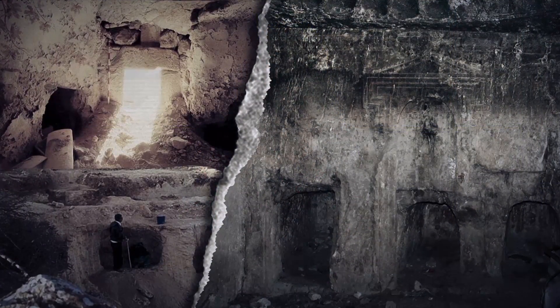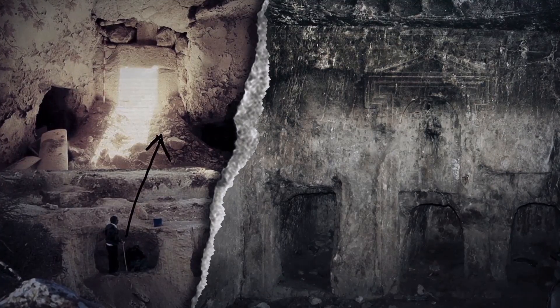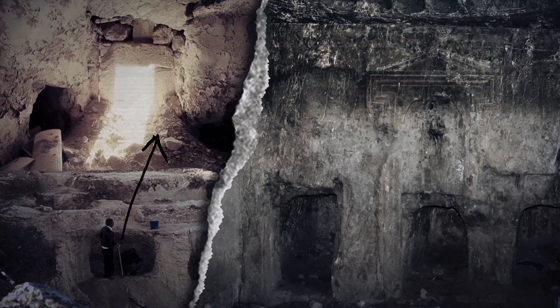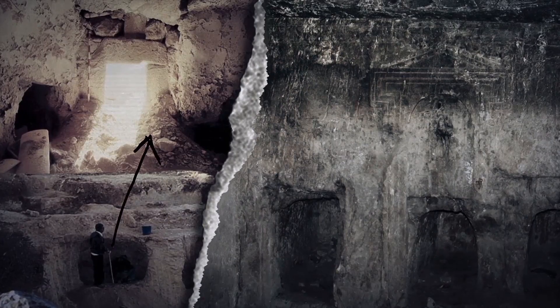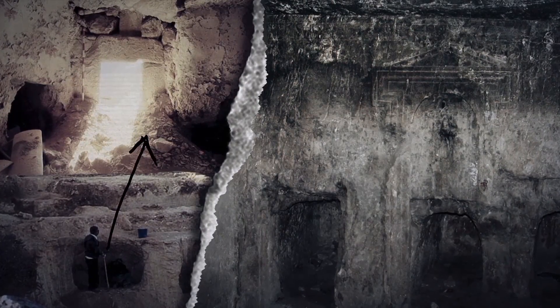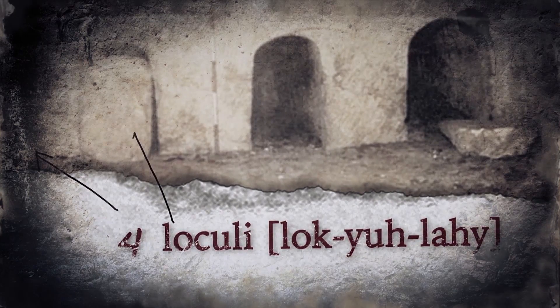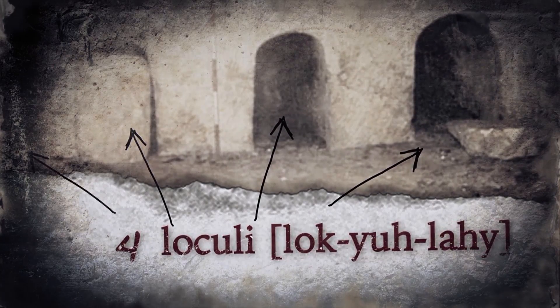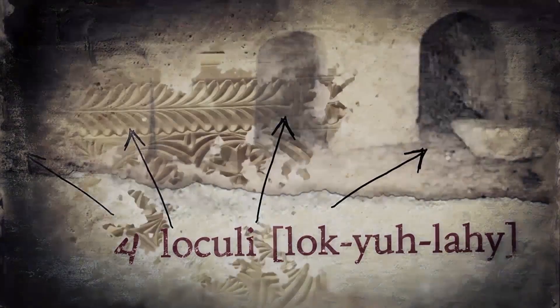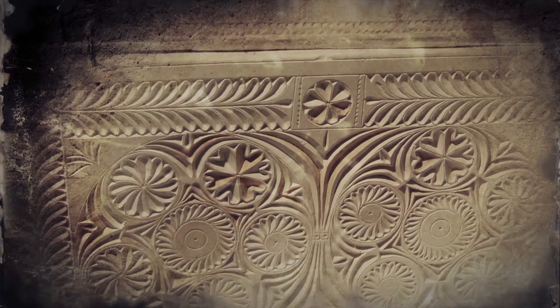In 1990, an ancient tomb was accidentally discovered, carved directly into Jerusalem's bedrock. It contained six intact ossuaries or bone boxes and six overturned and broken ossuaries — evidence of an ancient grave robbery that was never completed. This burial cave was originally accessed through a small entranceway. Once inside, a pit was dug into the floor to allow mourners to stand upright. The tomb features four loculi, long recesses first used to place a body for decomposition, and later to house ossuaries where the bones of the deceased were collected and stored. Many of the ossuaries were decorated with carved patterns.